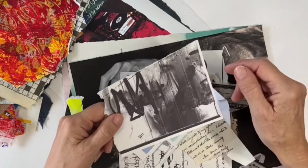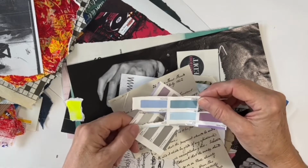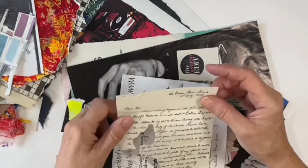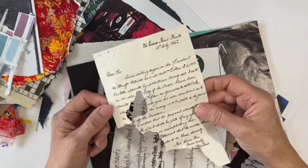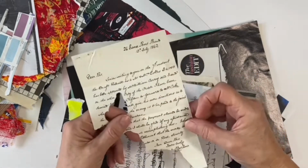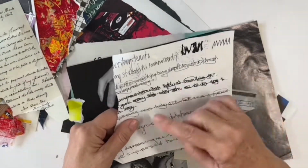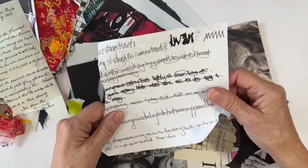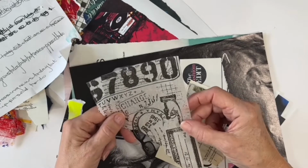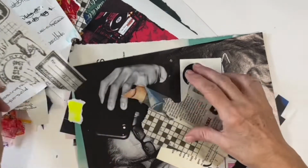Again, just some scribbles on paper. Here are some paint samples on paper. This is an old letter. I do like writing, so I will use it, and you can see I use all sorts of shapes of paper. I just rip pieces out randomly. Again, just some writing on paper, silly writing probably. I do like numbers and words. I don't necessarily use all the words or all the numbers, but parts of.